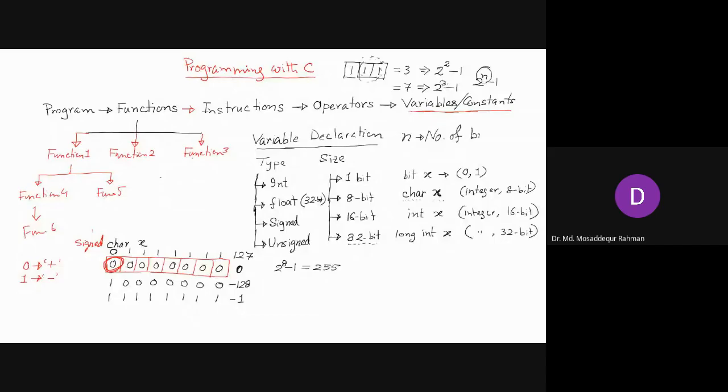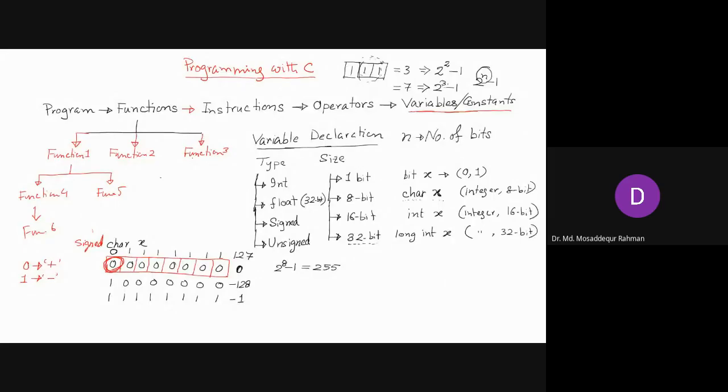So what is this representation, 2 to the power n minus 1, called? The name of this format, the format in which the number is represented, as in 7 is represented as 2 to the power 3 minus 1. This is how you calculate the maximum number. There might be some special name you can look up in books.